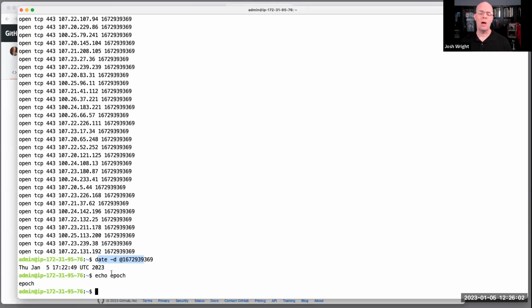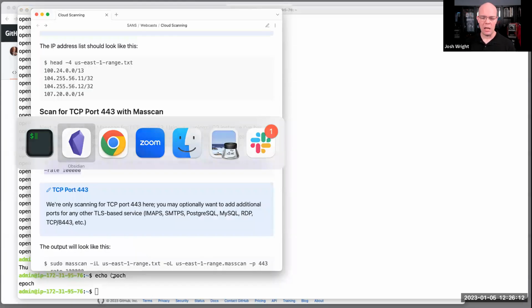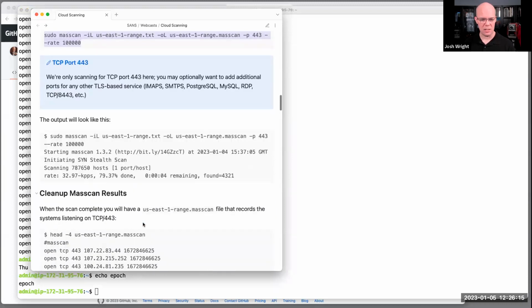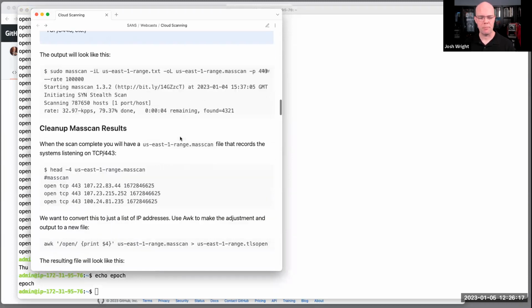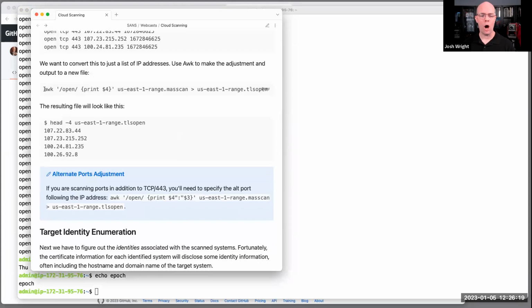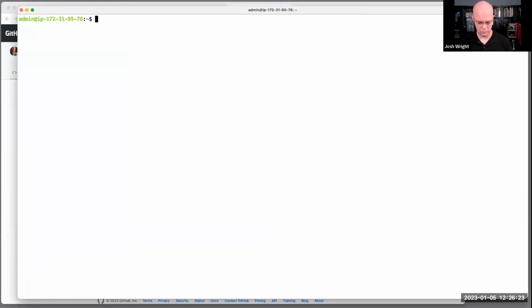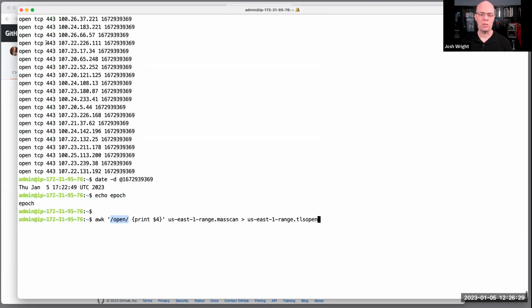So I have a list in this file of all the open TCP port 443 systems with IP addresses, but I don't want all of that data. I just want the IP address information. So I'm going to create a new file that's just a list of those IP addresses. And in your notes pages here, I've got an example of an awk command. So we can use awk to read from that file, only give me lines that match the string open, right?